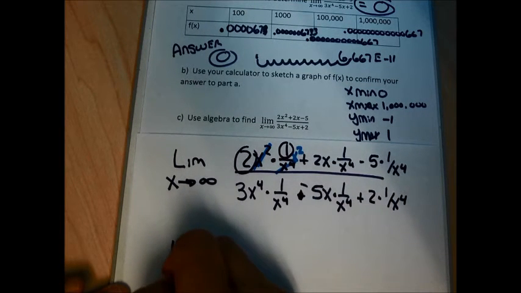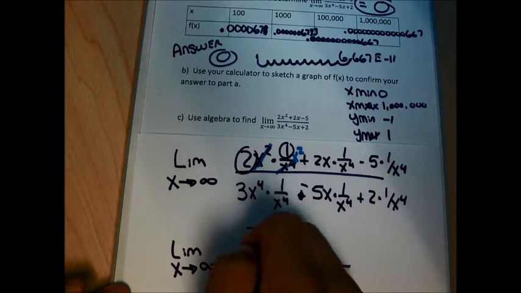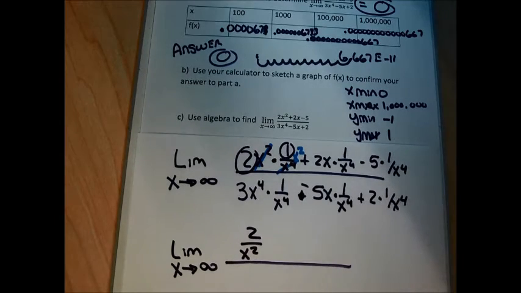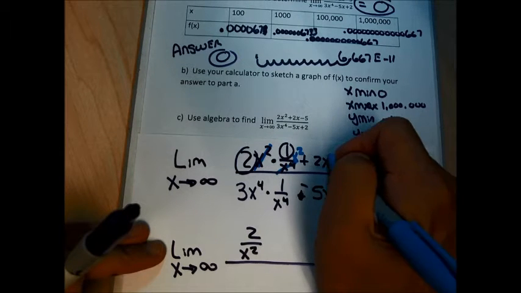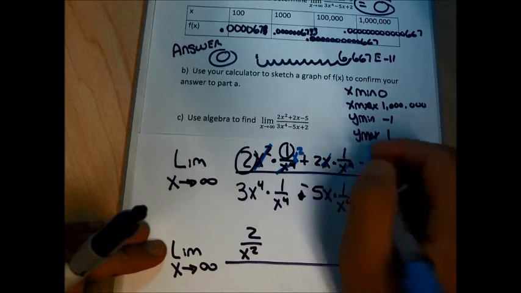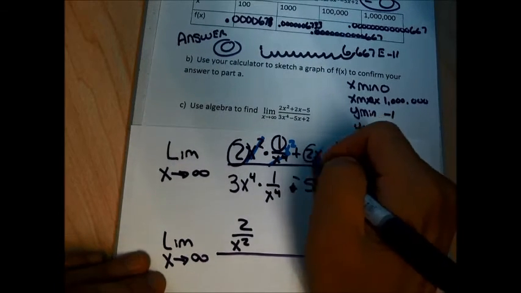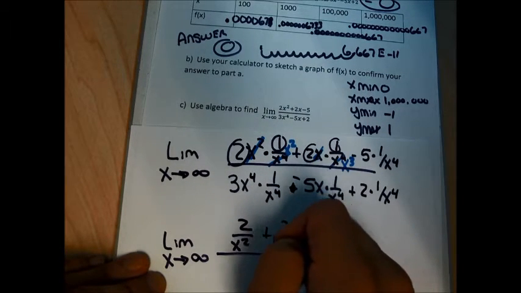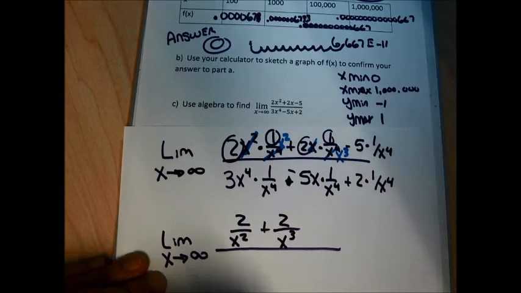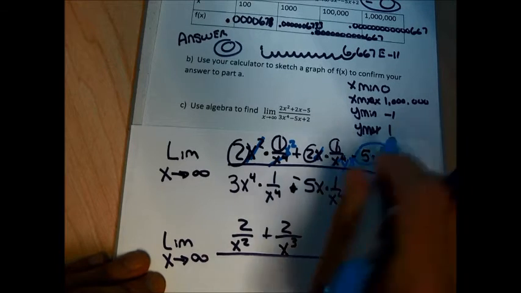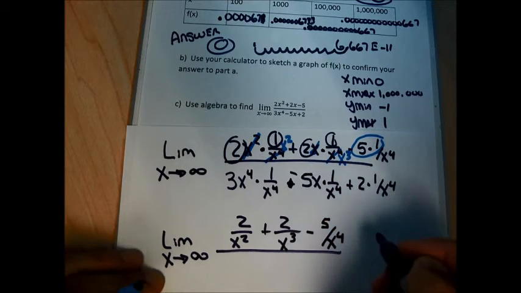So the very first term, I'm going to write 2 in the numerator, x squared in the denominator. The second canceling, I'm going to cancel the x with the x to the fourth. This x is going to be gone. I canceled one of the 4 x's away, so I'm going to be left with an x cubed there. And when I do this multiplication, it's going to be 2 times 1, which is 2 in the numerator, and then x cubed in the denominator. Last one in the numerator, there's no canceling. I multiply the minus 5 times 1, and I get minus 5. And I leave the x to the fourth in the denominator.